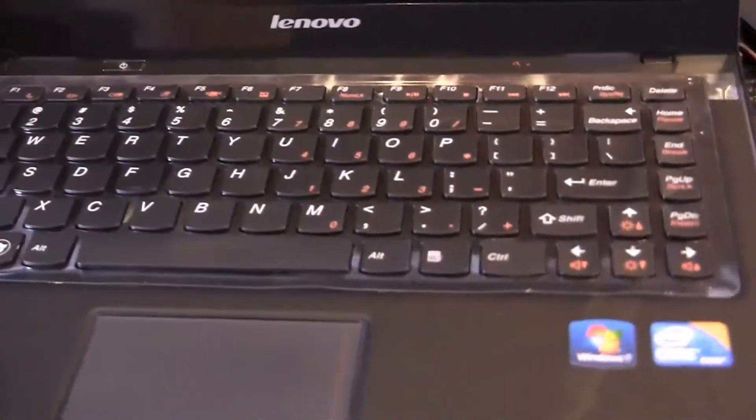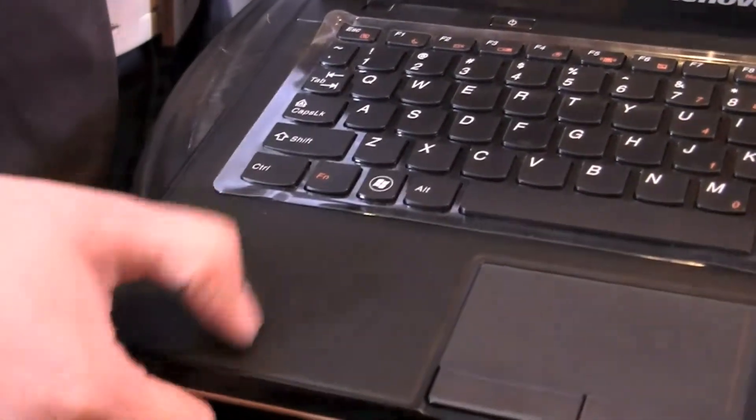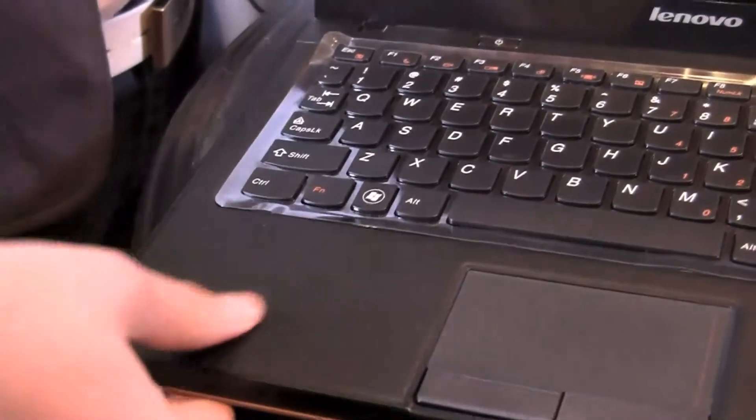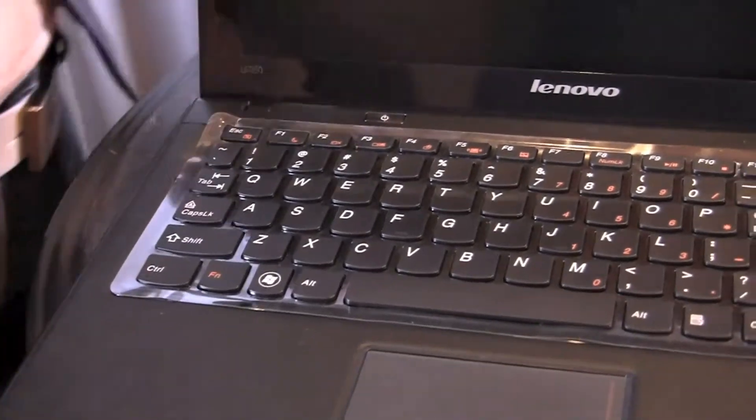What we get really excited about here is the matte screen and the great keyboard. They have this leathered finish here and apparently they have done testing on it to make sure we're not going to get any deterioration of the palm rest. But we'll see — it does feel like something I might be concerned about, but hopefully it's worked out.